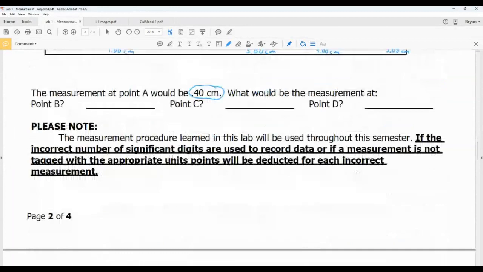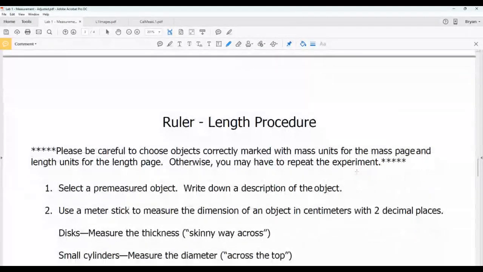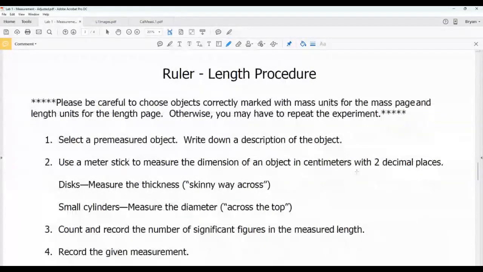Okay, then we have rules for our measurements that we would take here in a hands-on physical lab. We have several different objects. There are different colored blocks. They're green and blue and red and orange, I think. Slightly different shapes. Most of them are boxy sort of prisms. A couple of them are triangular. Then we have some discs, which I do have a picture of, and the cylinders, which I again have a picture of.